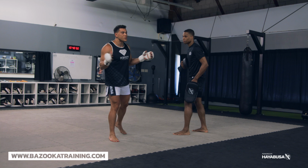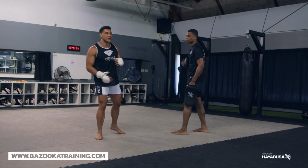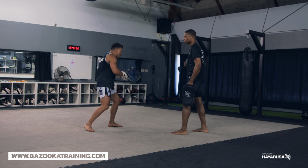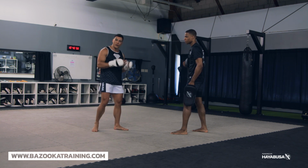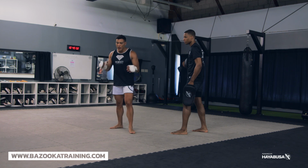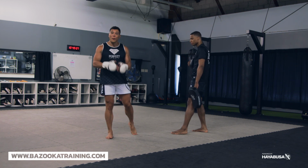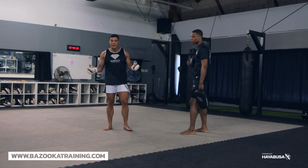And it drives me nuts when people don't understand. There's not one way to throw any strike. There's variations, there's different angles, there's different step-offs, there's different distances you're gonna throw different strikes. So it drives me nuts when I see this. The biggest critique is, yes, I'm gonna lose power. But if I'm throwing a non-pivoted kick, I'm not necessarily going for power. I'm looking to set things up.